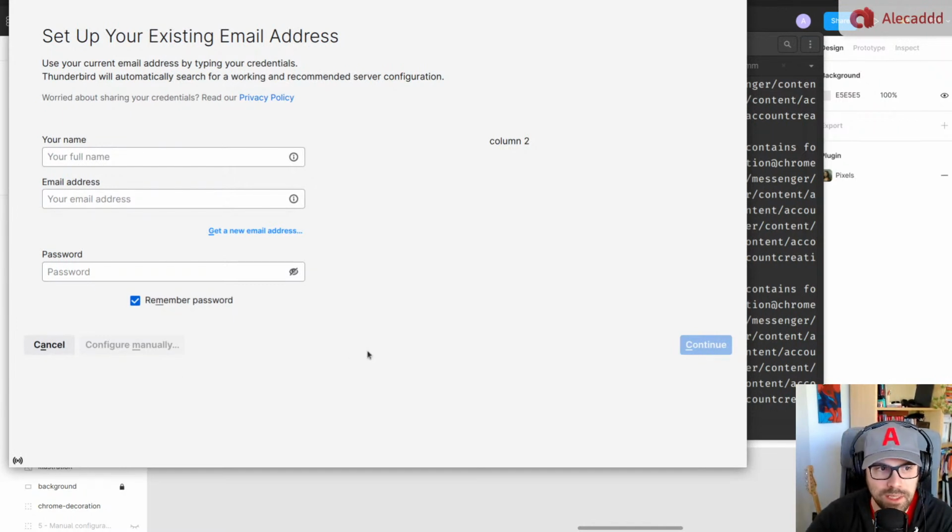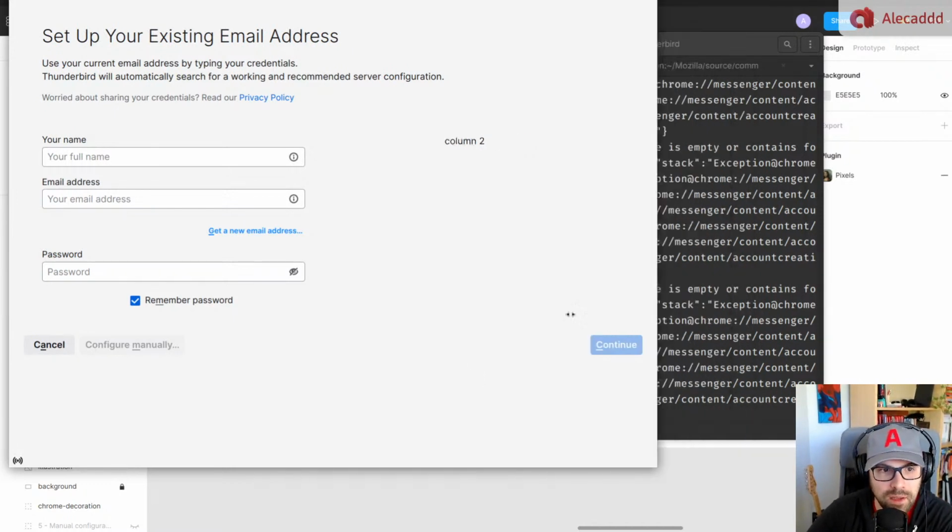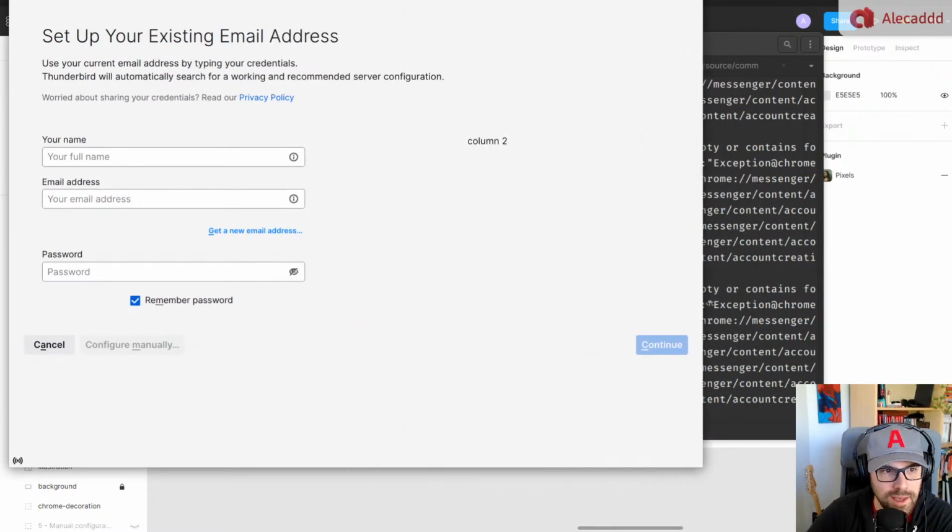The configure manually is something that's optional and you can do it if you really need to. If you're an expert, a sysadmin, or a network administrator and you need to set up something specific for that scenario, you need to access it. So it's kind of strange giving this much prominence to a button that is not always used, but is used on some occasions, and it just occupies a lot of space here.